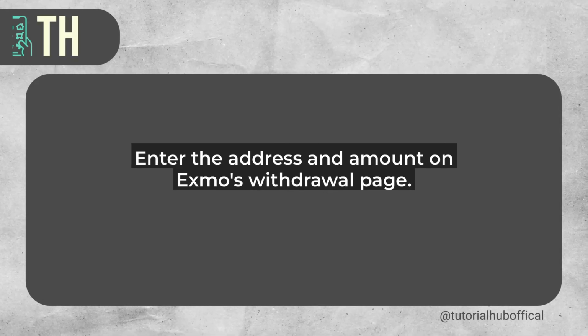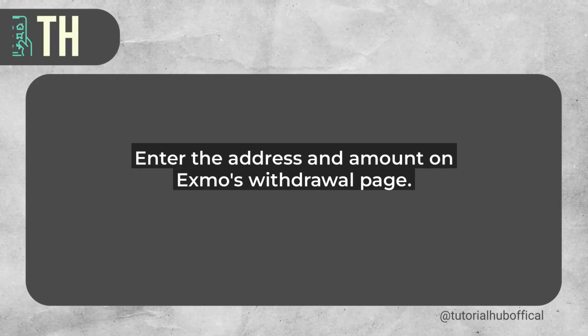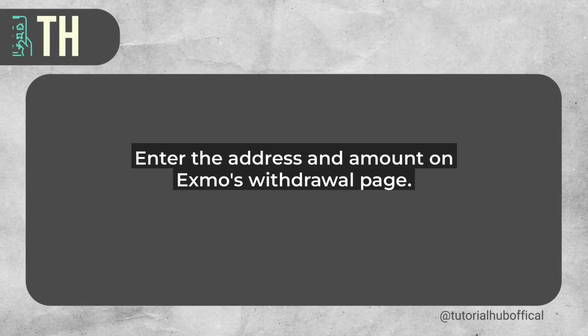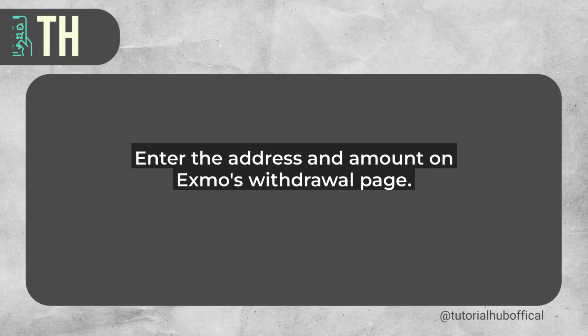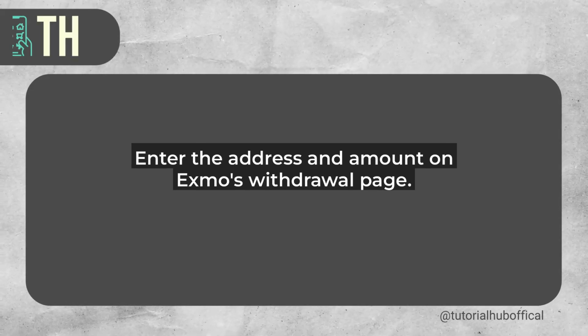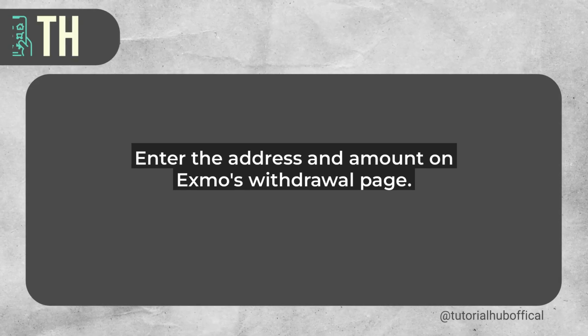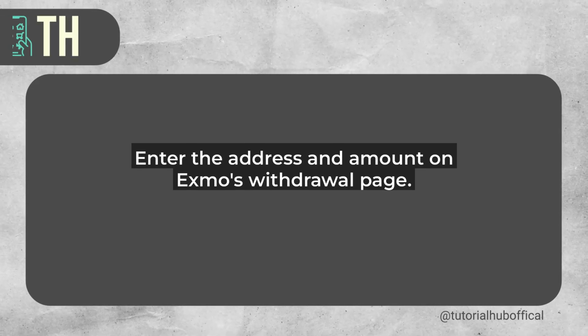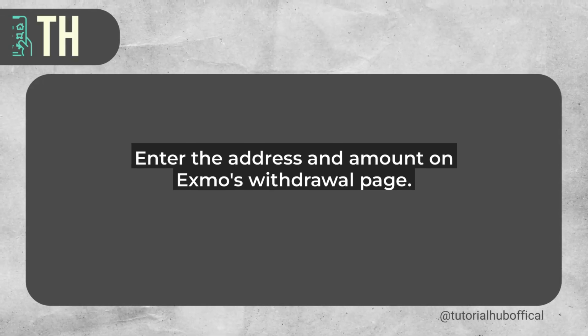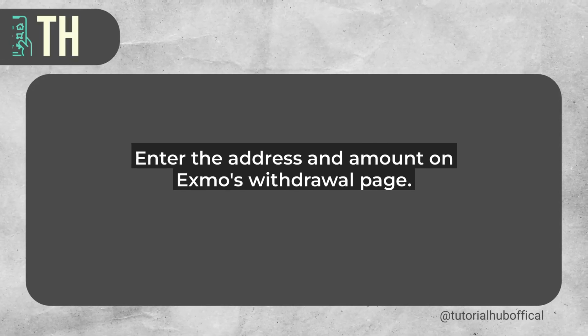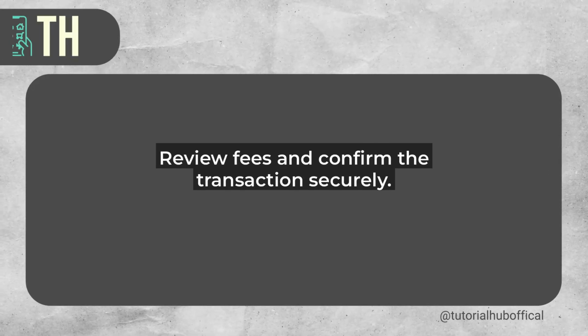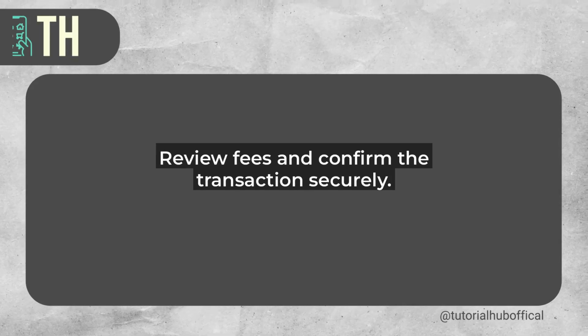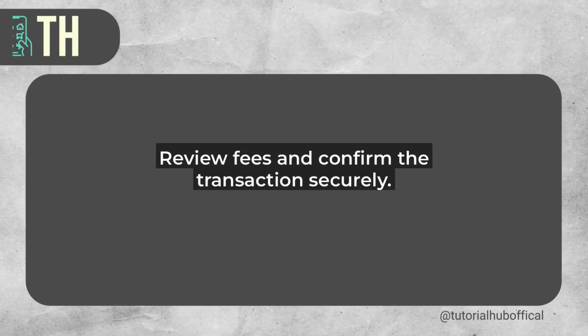Next, go to the withdrawal page on Exmo. You'll need to enter the recipient's wallet address, which in this case is from your Robinhood account. To get that Robinhood address, hop over to your Robinhood app or website. Head to the crypto section, select USDC, and find the deposit or receive option. Copy the wallet address carefully. Mistakes here can lead to lost funds, so no rushing.